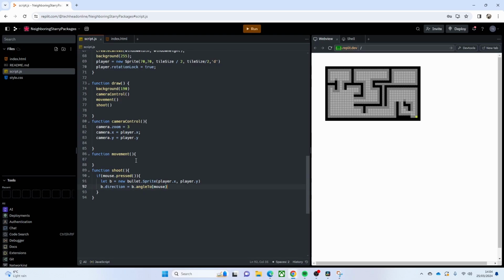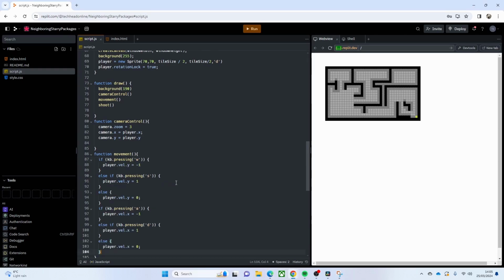And then we've got something a little bit weird in this function, because we're running constantly. We're just going to do a little b of bullet like that. And we're just going to do if b, if not b.overlapping the player. So if we're not overlapping it, we're just going to do b.collider equals dynamic. So basically, it's not going to hit yourself and push you back or anything like that. And then we're just going to do our usual, which is set our x and y velocities for our movement.